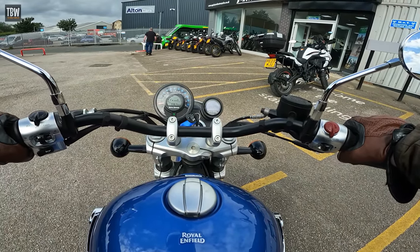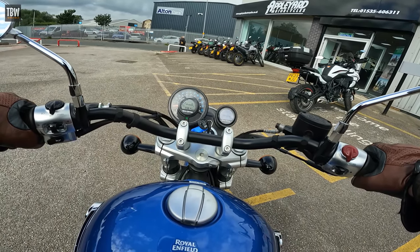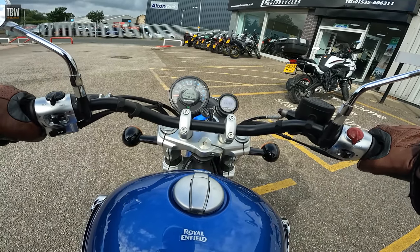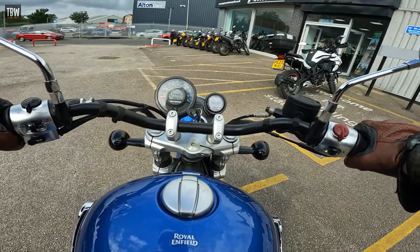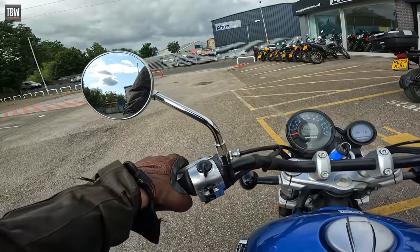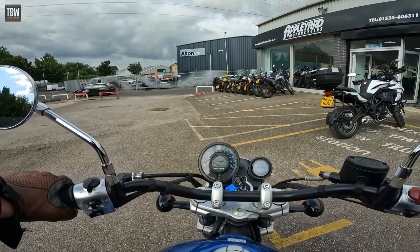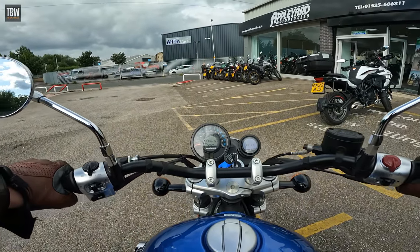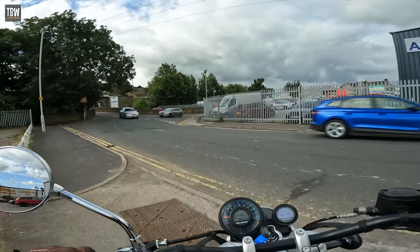and there you can see analog speedo and an LCD central display with a clock, gear position indicator, hurrah, odometer and trip meter there, fuel gauge around the top, and to the right there you can see the Royal Enfield Tripper navigation device, which works with the Royal Enfield app, and in my experience works a lot better with iPhones than it does with Android, but might not be the same for you. Off we go, familiar rumble from that air and oil cooled 650 parallel twin.